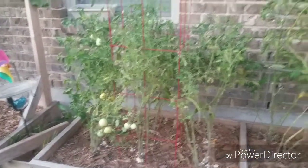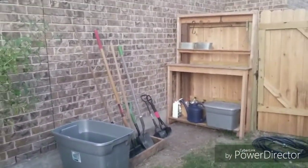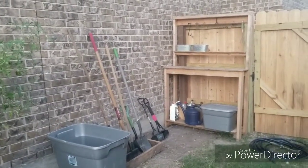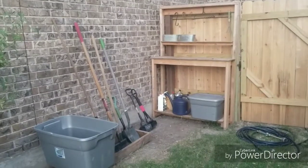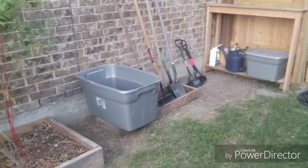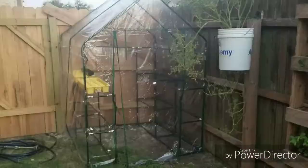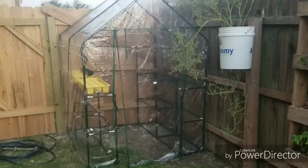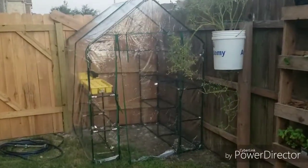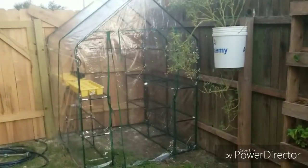The tomatoes are doing well and still producing fruit — we'll see how much longer. I had a potting bench over here and a small shed with a lawnmower and equipment, and I went ahead and moved those out to make more space. I want to build some more beds on each side of the garden, and that prompted me to add the newest addition: my little mini greenhouse. I'm excited because it's going to help me get seeds started for the fall garden, and in the spring as well.